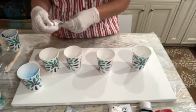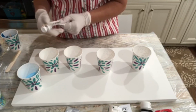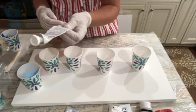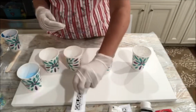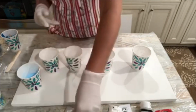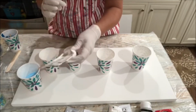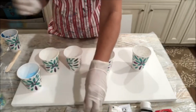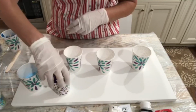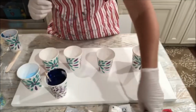What else? For the dark blue, I have mixed two colors together. One is the Anthraquinone Blue by Golden. Now this is opaque, and I only had a little bit left of this, and I only had a little bit left of my Prussian blue, which is semi-opaque. They're very similar in colors, so I've mixed those together with the hopes that they're more opaque than not. What else do I have?